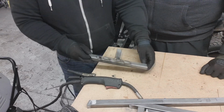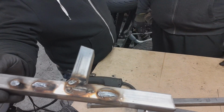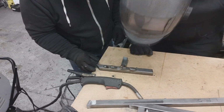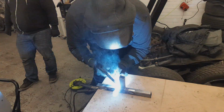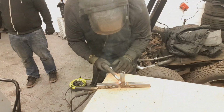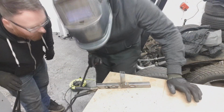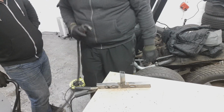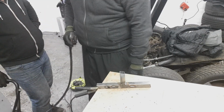Well, it's quite hard to see. We're not using any anti-splatter spray or anything like that. This is just straight stuff. But that's not too bad, mate. I tried to go for a wee run that time. That weld will hold for a very long time, but it doesn't look that good. Oh no, it looks dreadful.